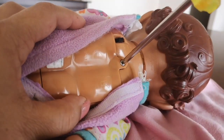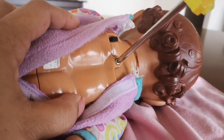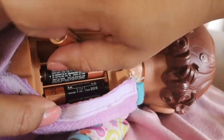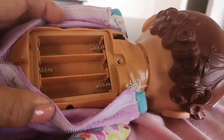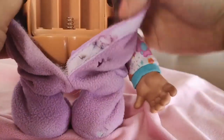Now, sometimes you need to take the battery compartment out in order to take a doll apart, and sometimes you don't. I've never taken this doll apart, so we'll find out. Okay, I'm gonna take all these batteries out of there. And I don't see any more screws in the battery compartment. So this one I would have been able to just leave in. But I'm gonna take off her clothes.